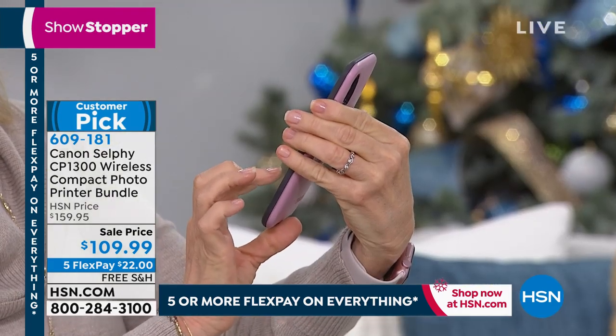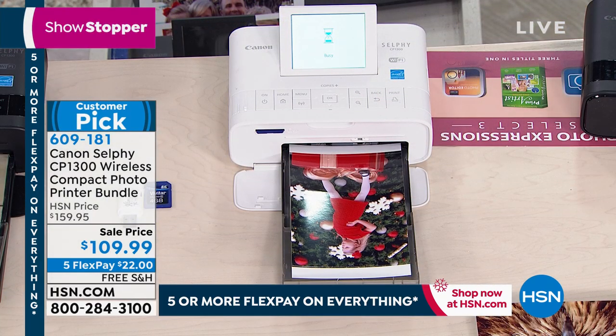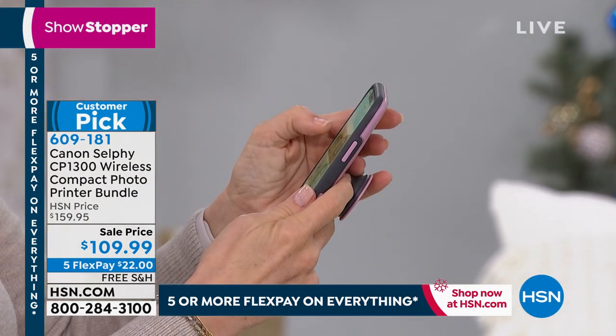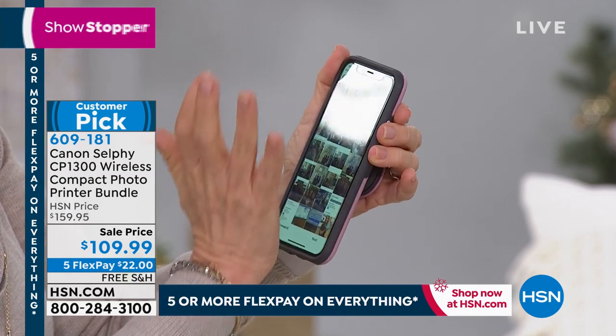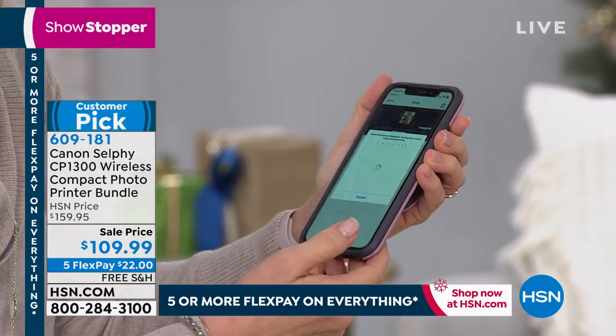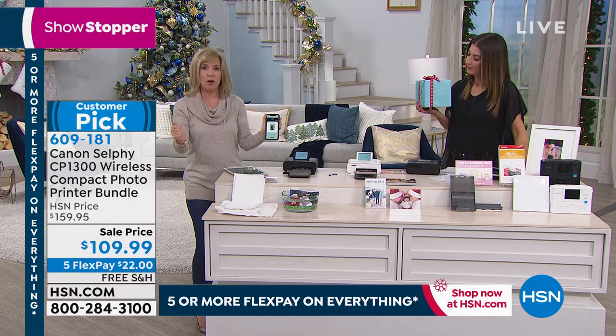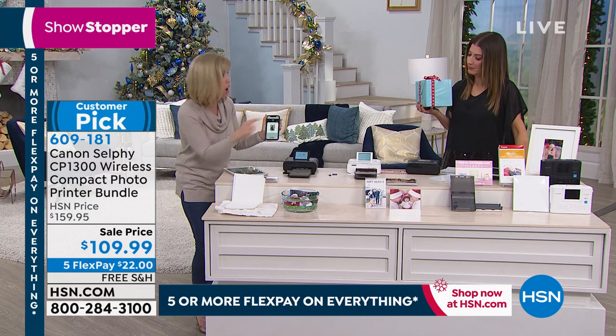Where did my app go? Let me find my app — I just had it up. That's the hard part of smartphones sometimes, they just disappear. There it is. Okay, so let me go into my photo. Sorry about this — this is like user error right here. There's Sarah right there. So you select your photo, press next, then print. Print without any wires. It prints out a four by six photo in about 40 seconds on the spot.